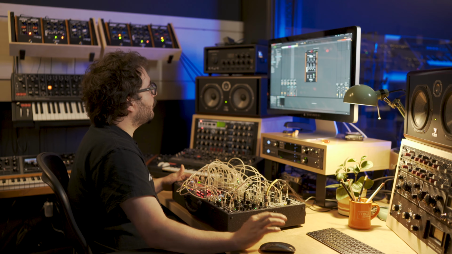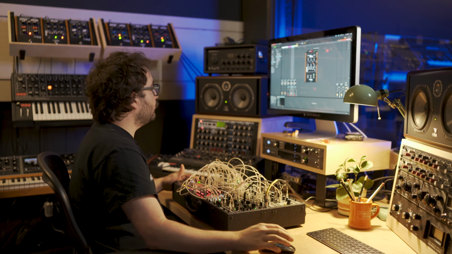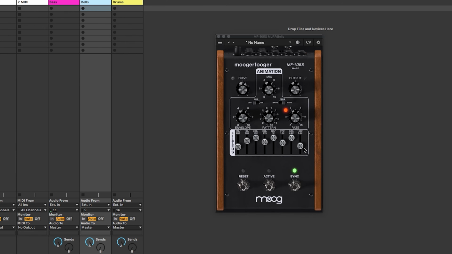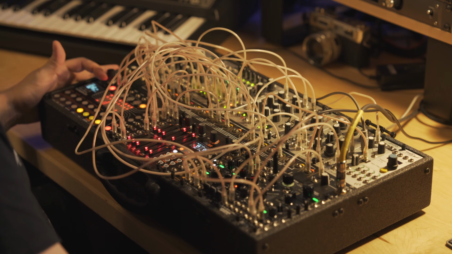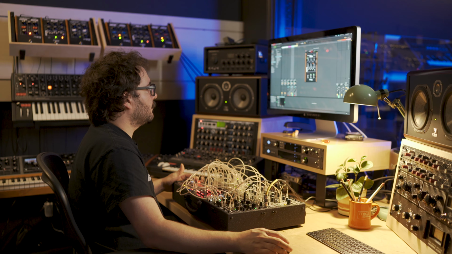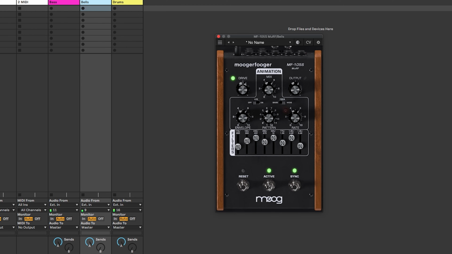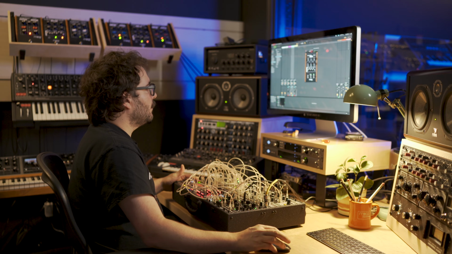So as you can hear, that's sort of a vibrato applied to a nice bell tone. And in this example, we're going to be using the MF-105S set to pattern 4, set levels for all our filter bands, and managed to sync the animation to the DAW's tempo. So let's give a listen to how it sounds processing the bells. You can hear this gives us an interesting stereo movement to that bell track.